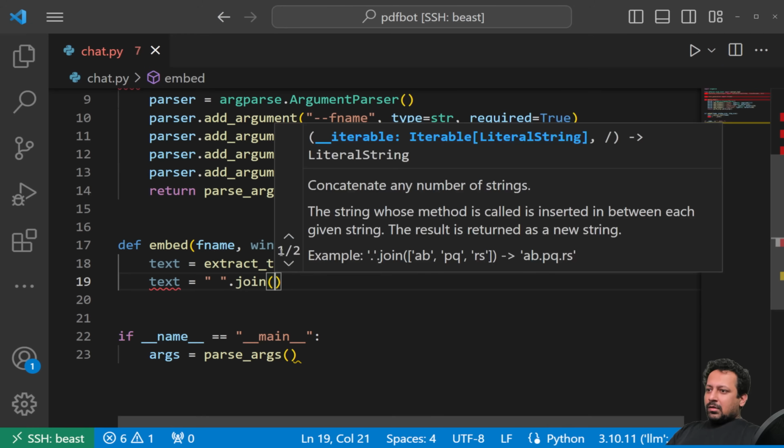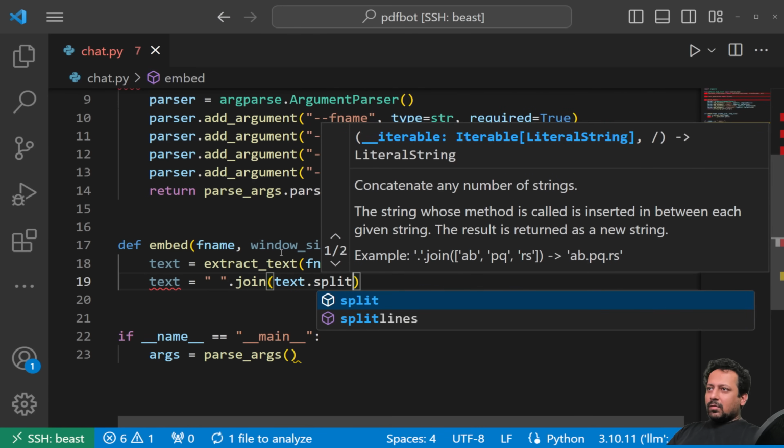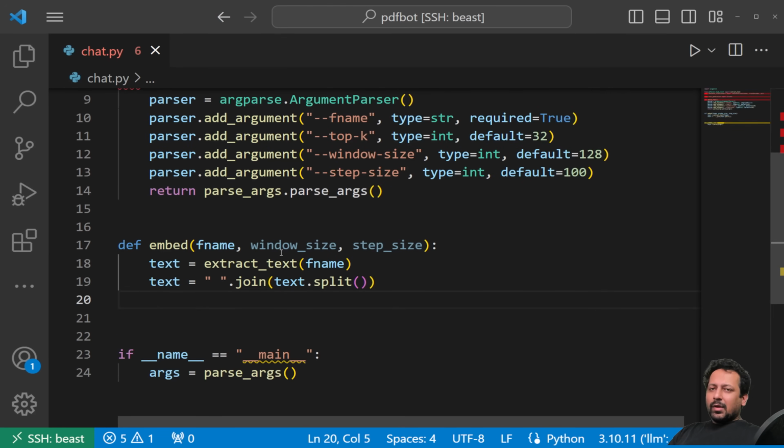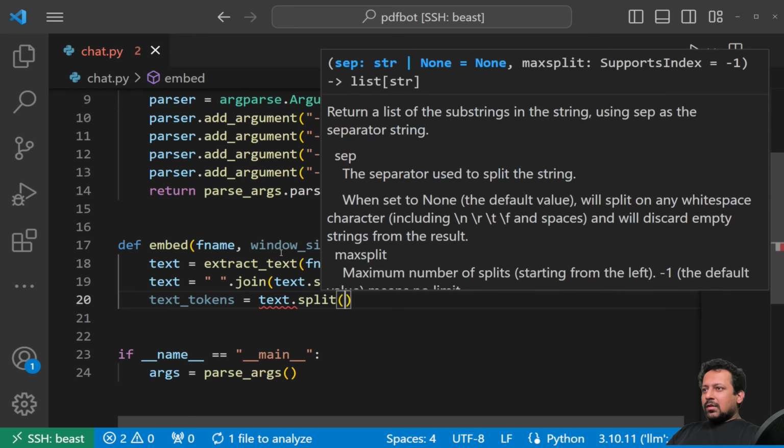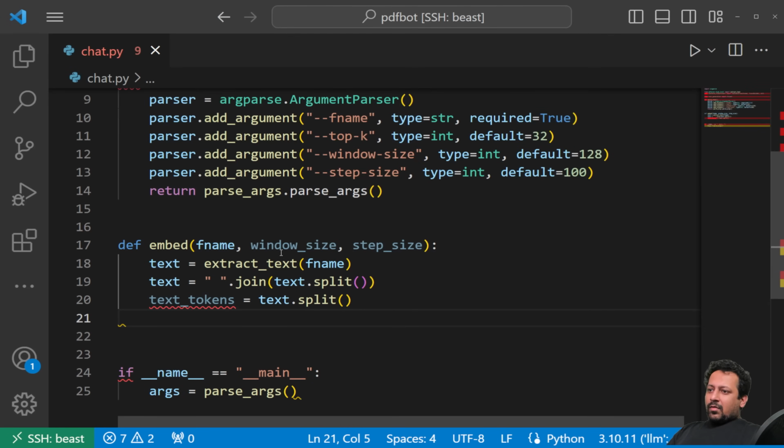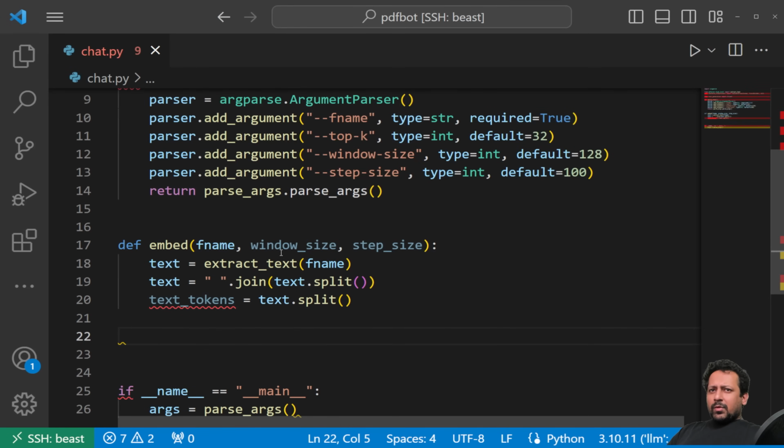Then ' '.join(text.split()). What this is doing is just removing all the white spaces and converting them to a single space, all kinds of white spaces, including new lines and stuff. And then I extract all the tokens with a simple split function. So text.split. So now I have all the tokens. So what I'm going to do is create a list of sentences, and you can call this paragraphs.